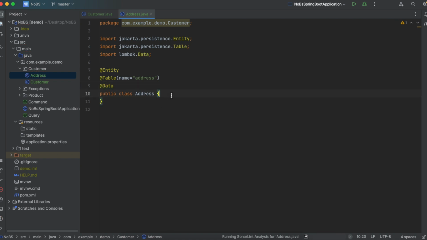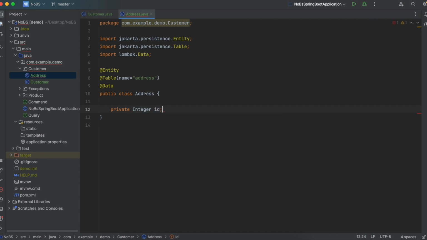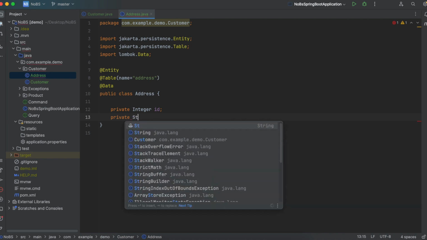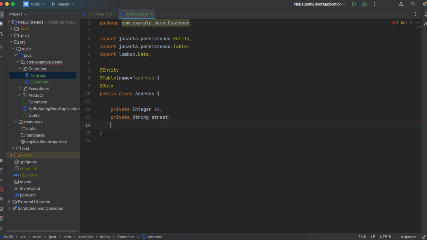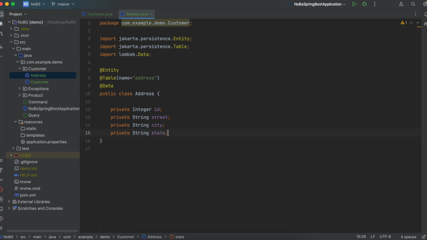And we have 3 fields: private integer ID, private string street, private string city, and private string state. 4 fields actually.